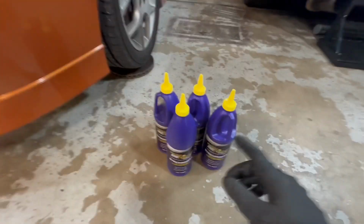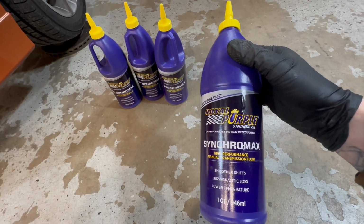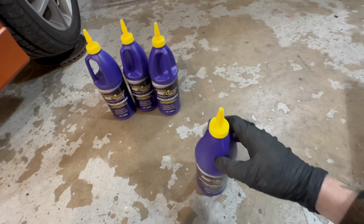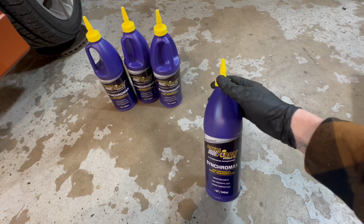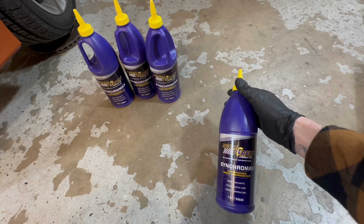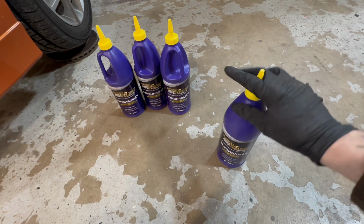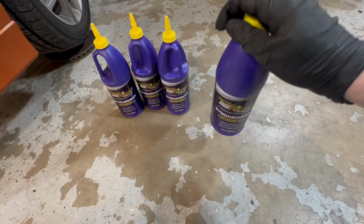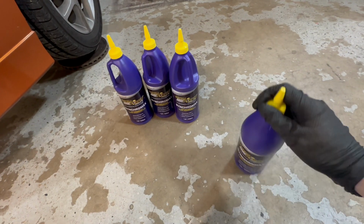All right, guys, so this is what we're gonna be using in the transmission, Royal Purple Synchromax. I've seen a lot of guys using this stuff, and I've heard nothing but good things. I know a lot of SRT guys go with Mobil 1 high mileage oil in the transmission, but I'm gonna go ahead and use this stuff. So let's cut them open, put them in there and see how we like it.